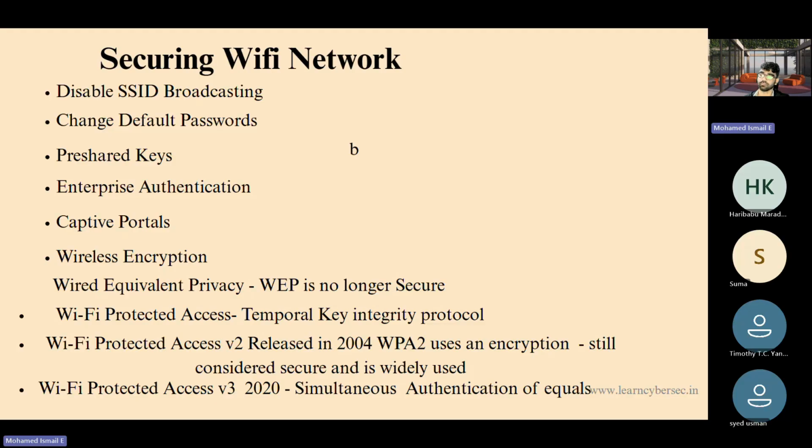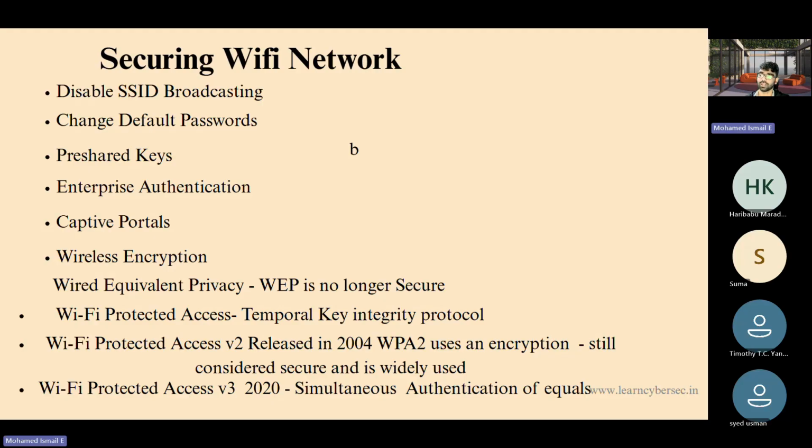Next, wireless encryption. Since Wi-Fi evolved over the last 25, 30 years, it came in different versions. Now whatever we are using is an advanced version of Wi-Fi, the latest available, right? Wireless encryption started with Wired Equivalent Privacy, WEP, which is no longer safe because we can break it. Someone proved it is not secure. So WEP is called Wired Equivalent Privacy. It's a Wi-Fi standard that is no longer secure. From an exam standpoint, if you see WEP, you need to think it is no longer secure. It was a very old Wi-Fi standard.